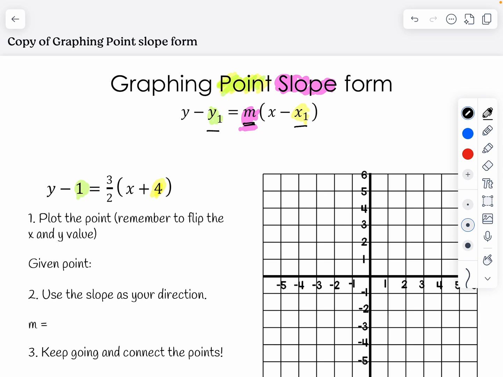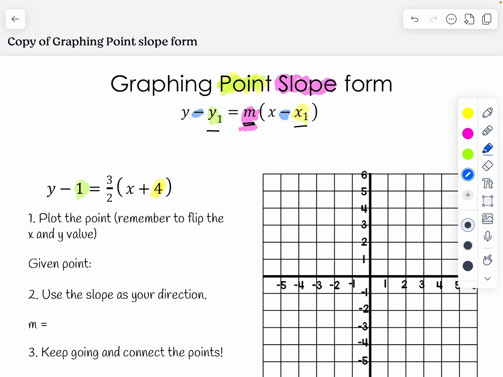We're going to have point slope form. And here you can see it is right in front of the parentheses on the right-hand side of my equation. Now, the other thing that we're going to have in this equation is going to be a point. We're calling it x1, y1. The y1 will be on the left side and the x1 is going to be on the right side. I do want you guys to notice that in this equation, unlike y equals mx plus b, this equation has minuses. So whatever our x and y is, we're actually subtracting them from the x and the y in the equation.